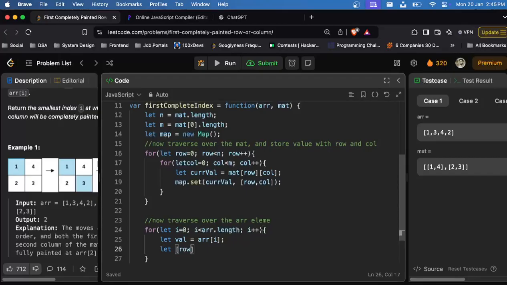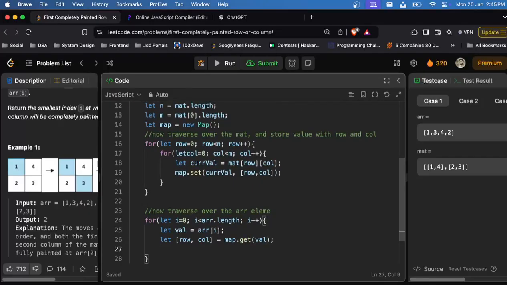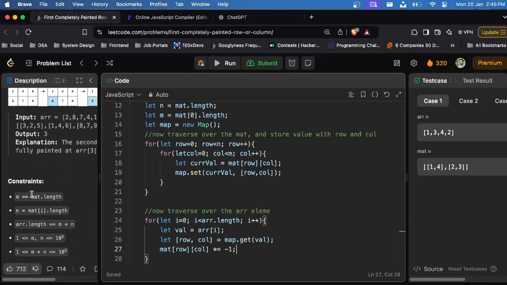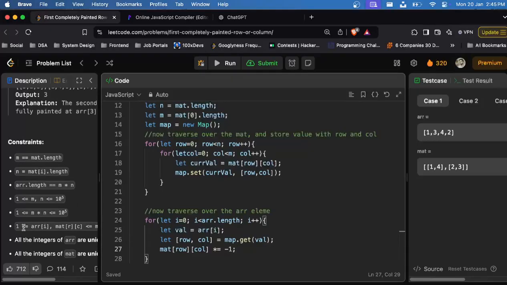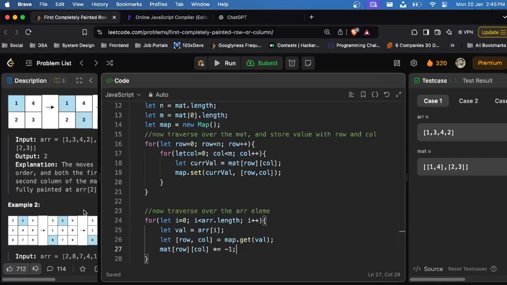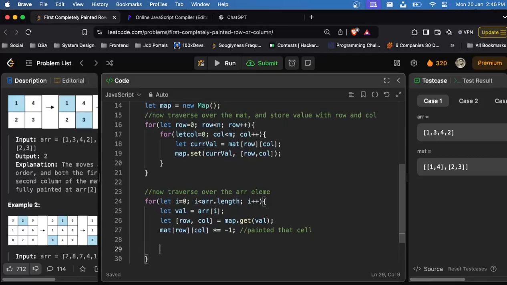So for this value we will get the row and column from the map. And in the mat, for this row and column, we will paint that block. How can we paint? We will multiply with minus 1, because the range of the elements is from 1 to 10 to the power 5. So we will multiply with minus 1 to paint that cell.